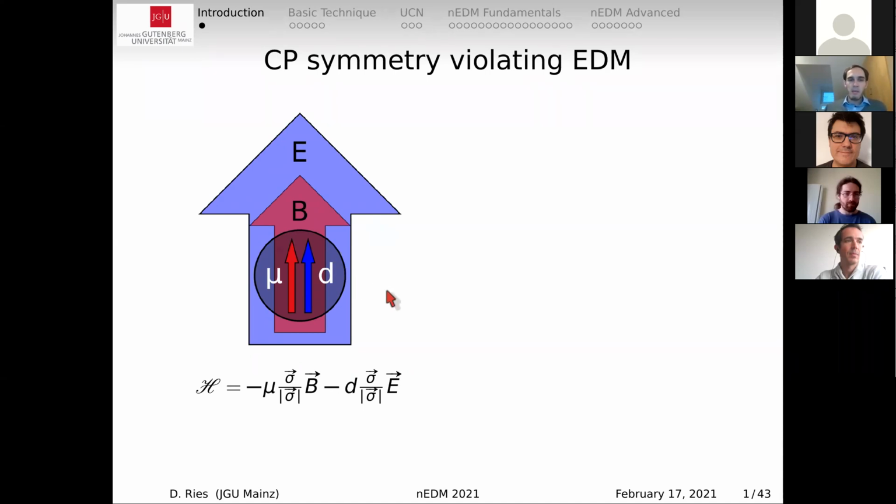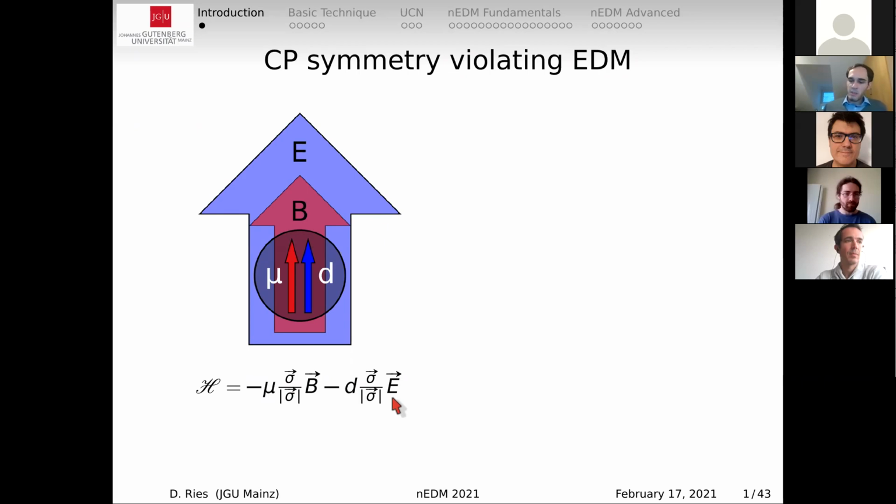If you're in such an environment, then the relevant part of your interaction Hamiltonian looks like this. So you have the coupling to the magnetic field with the magnetic moment and the hypothetical electric dipole moment to the electric field.